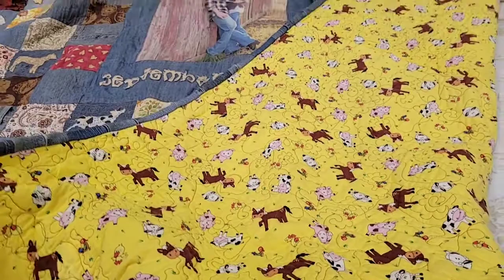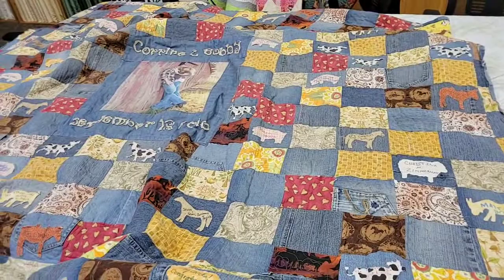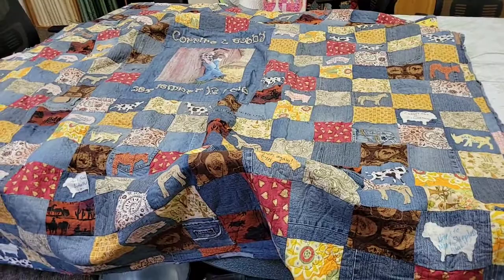Now, notice I used the denim scraps to also make the binding. So this is like 4, sometimes 8 layers of denim that I had to sew through to make my denim binding, and I pretty well destroyed my machine. So that was when I got introduced to the world of Bernina, and I discovered how much more powerful they are for some of these projects that I like to do with denim, with canvas, with those horse blankets, all that fun stuff that I tend to put my machine up to.